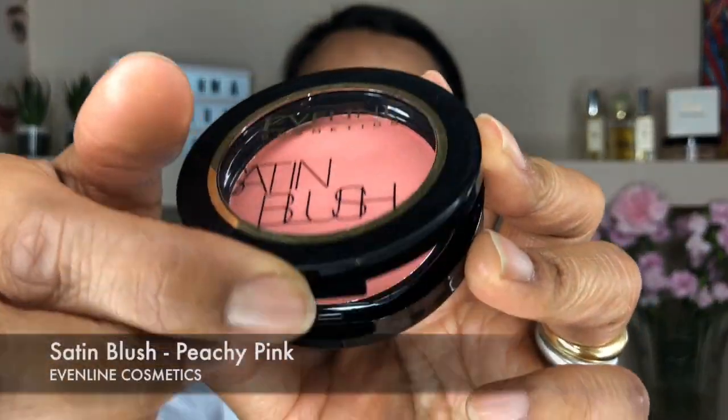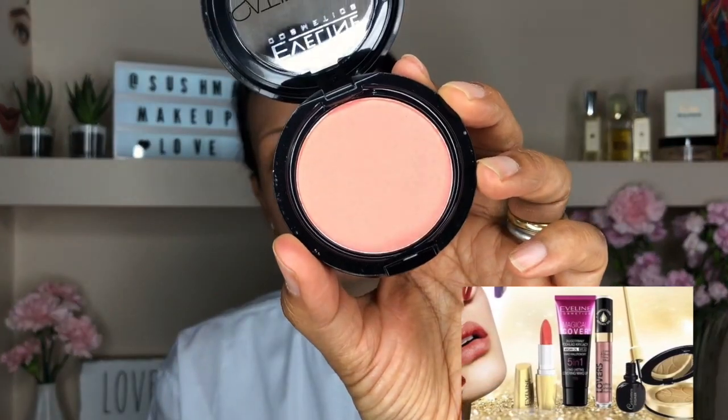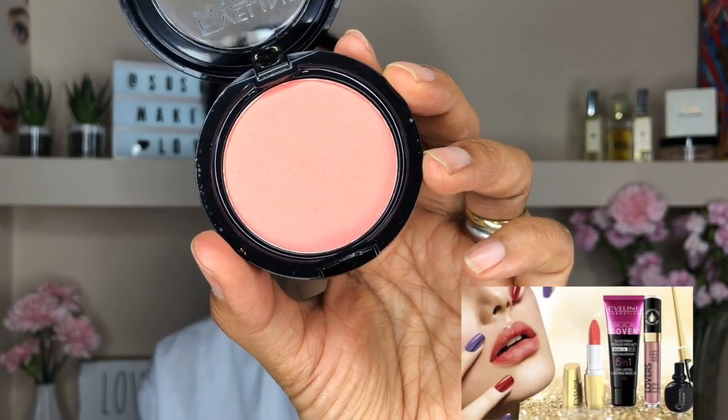So next I'm going to move on to cheeks. I bought this product by Eveline Cosmetics. Very inexpensive again, very, very popular in Poland. You know what, it's just a pretty, pretty colour, perfect for this time of year, lovely daytime. This comes in peachy pink. So, you know what, I love quick makeups. So I'm just going to grab my brush, take some of that product, shake off the excess, and just pop that in the apples of my cheeks. I love that. Can you tell? Really subtle, just gives my cheeks a little bit of colour.